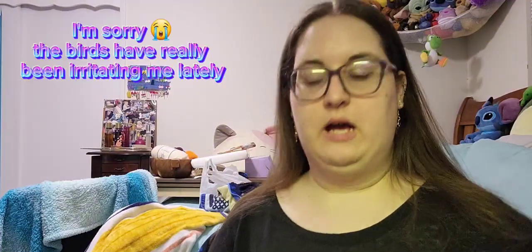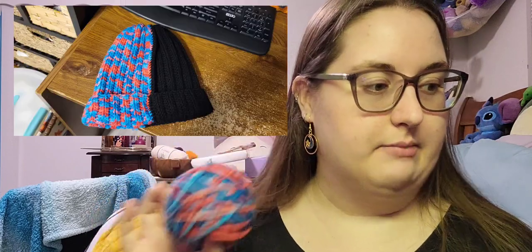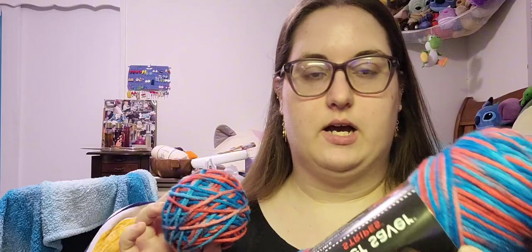But I made 13 of these, and out of one skein, this is all I have left. I'm just gonna have to talk over the birds because that one, Chloe, will not be quiet ever. So I might use this to make a two-tone hat. I think that would look really cool. I just love this yarn, and I'm so glad that I bought two skeins of it because I kind of want to buy all of them and just hoard it in my room because I love this yarn so much.